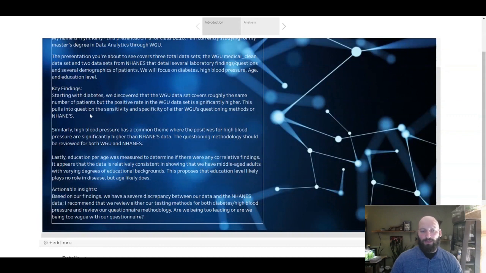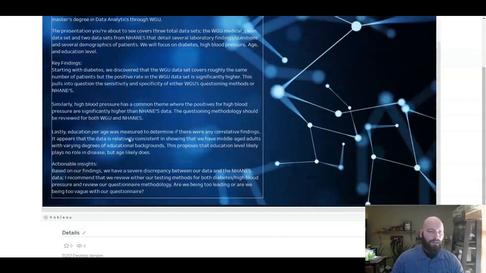And if these numbers are purely being reported based on responses like the National Health Institute's numbers are, then I would want a review of the questionnaire that we are sending out to determine: are we being too leading? Are we being too vague with the answers? I would want to do this to ensure that the data we're feeding into our model and into analysis are accurate, and that way we're getting something of value from the data that we're collecting.